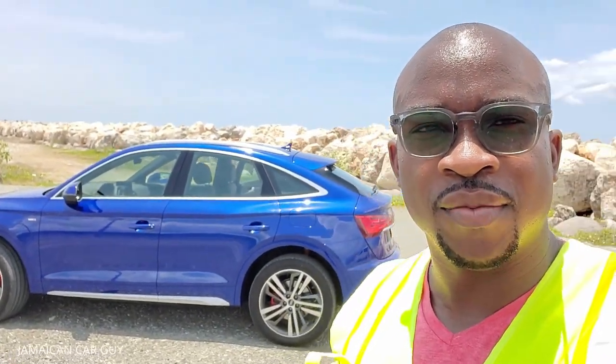Last location - we're out by what I think is Stretcher Road, leading to the Norman Manley Airport in Kingston. The sun is super hot. We're not gonna make it home in time for curfew but it is what it is. Got some good shots and I'm still loving this phone - it's so bright and vibrant. I asked Google for directions and she's still giving them to me. We're almost done.